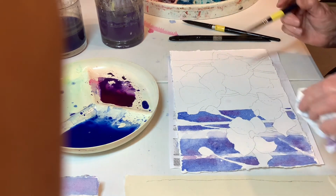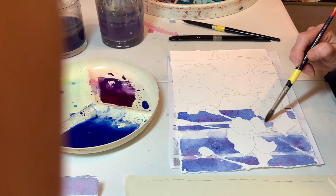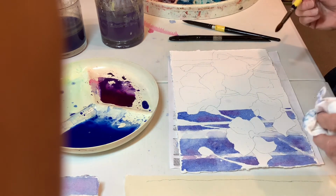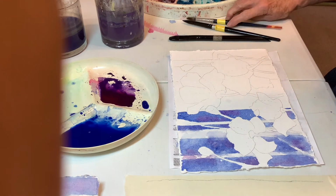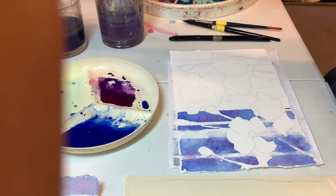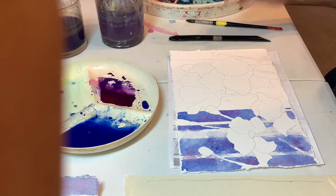So, okay, here's another problem that I have with some of y'all. And that is you use a paper towel too long and it gets all dirty and you keep using it and messing stuff up. So for this, I want a clean paper towel.